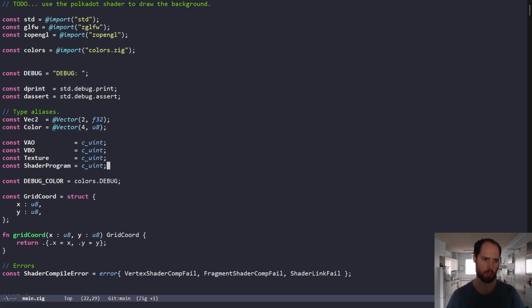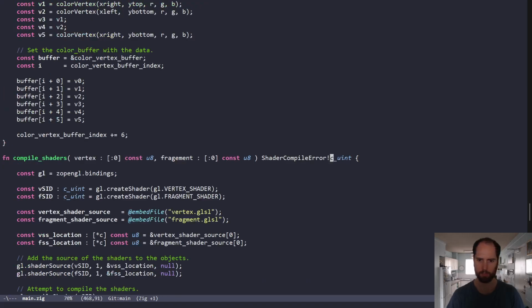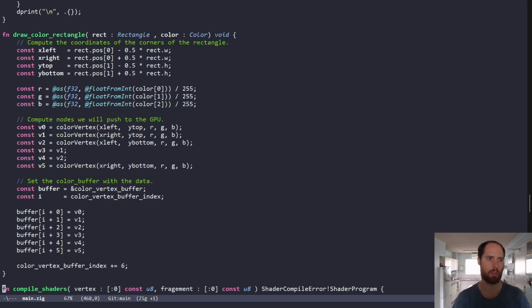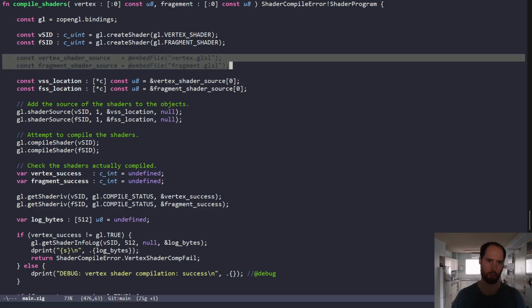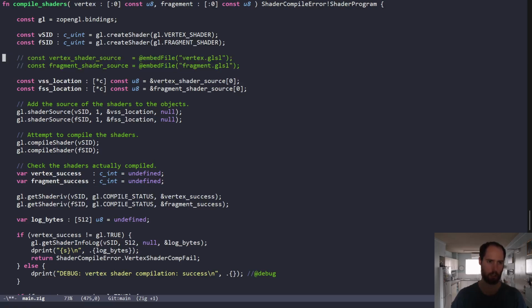I feel like we should just use the type alias here with the shader program. Okay, so then we'll need to actually return that, and we'll want to use these arguments. So this VSS location should just be the location of the first element in the slice, we'll keep it the same.